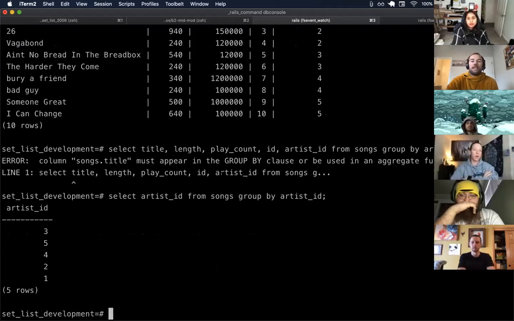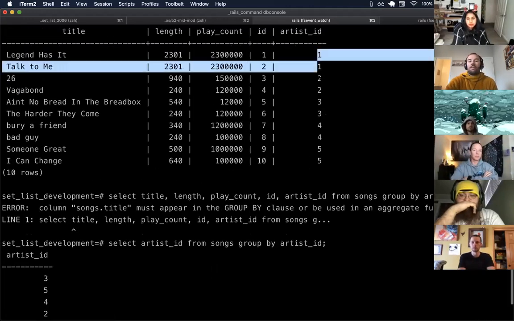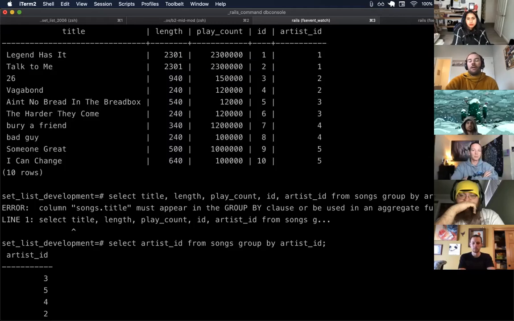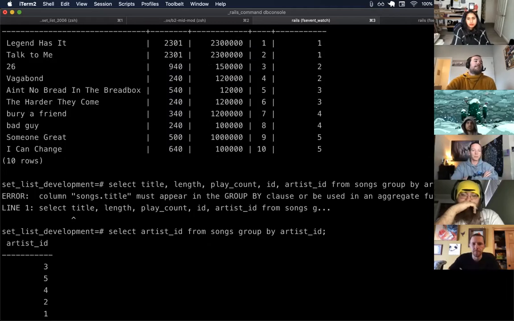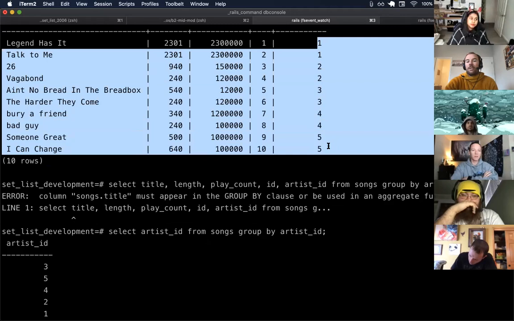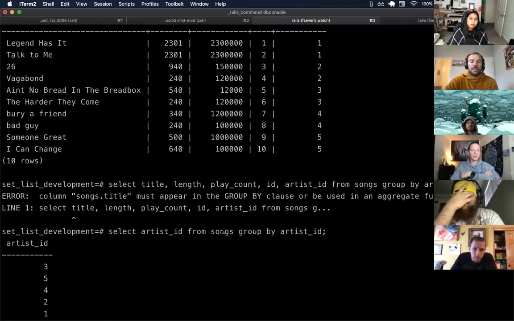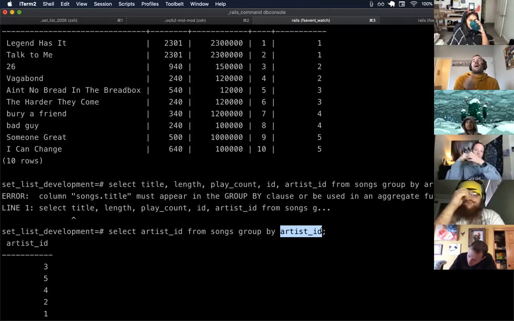So my artist IDs, if we look back up here, I've got up to 5. And what the group by statement does is it says, hey, looks like you have 10 different artist IDs, but since you told me to group by artist ID, I'm going to combine the rows that have the same artist ID.